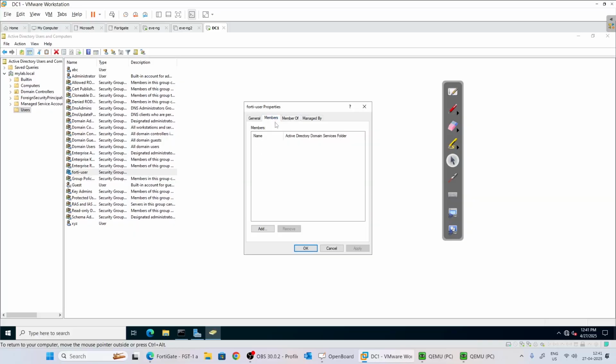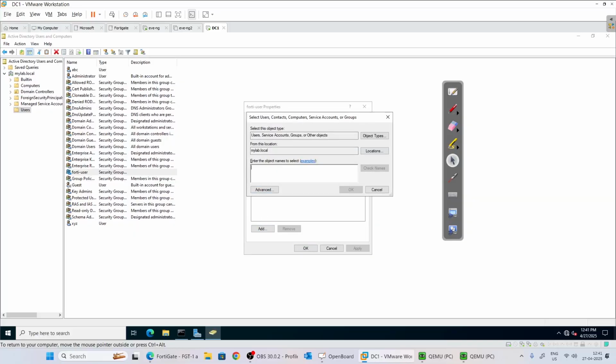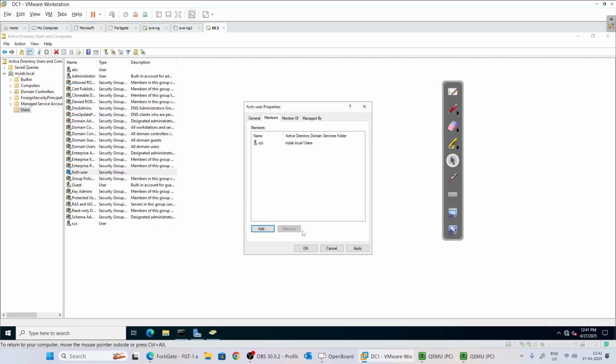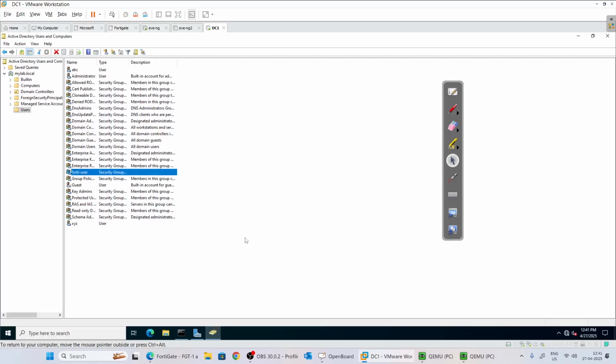Click on the members tab, add, and type our XYZ user. Click on check name, add it, apply. So first we have created one user and put that user into the 40-users group. This user and group will be used for the web traffic authentication.